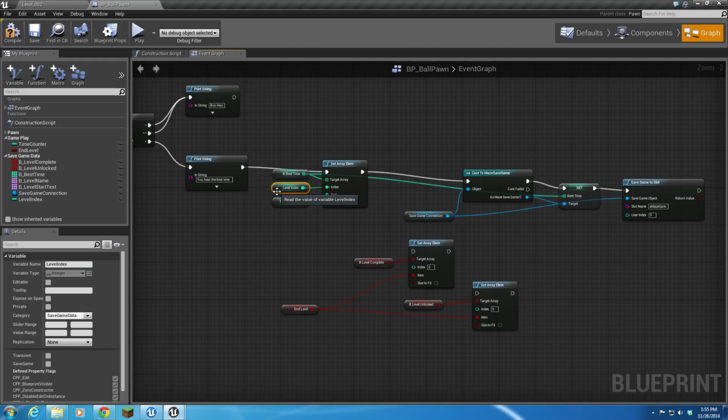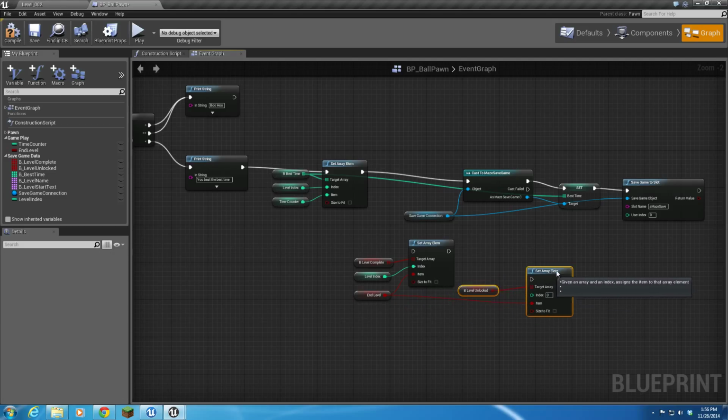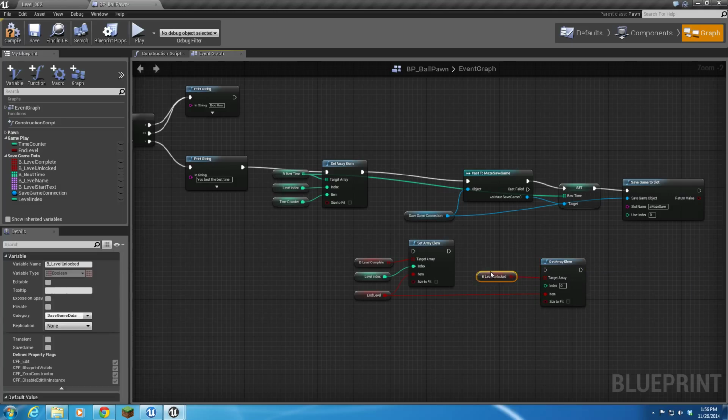Okay, once again, level index is going to be where we set. So the level index in the array for this is now going to be set to true, because when a level ends, this variable end level is set to true. Okay, so the tricky part is this one. Level unlocked. I don't want to unlock the current level because it's already unlocked. I want to unlock the next level.